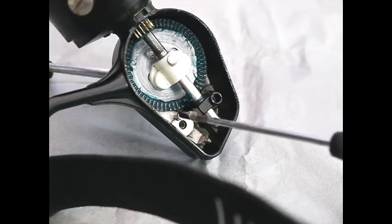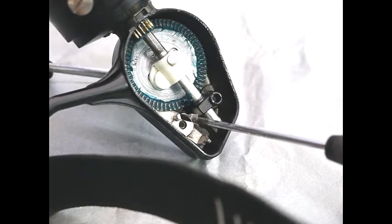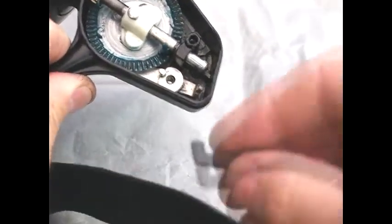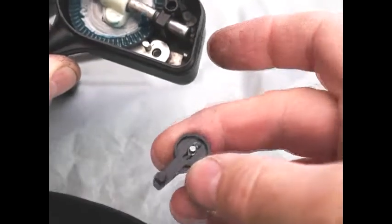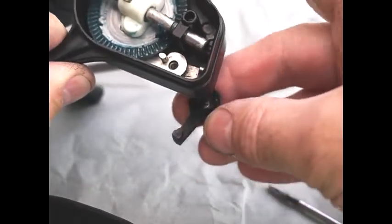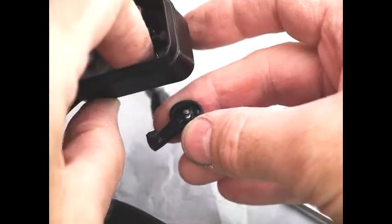So once you've got the anti-reverse mechanism in place, essentially what you need to do is turn it around and put this, you can see the slots there, attach it vertical and put in the screw, and you might want to just put your finger on it there just to stop it coming back out again.